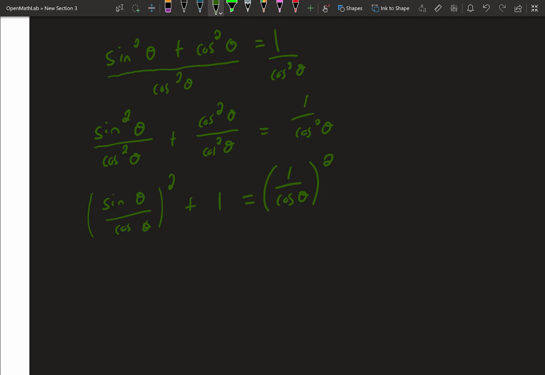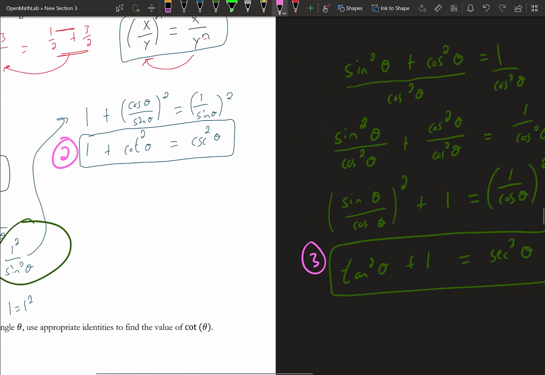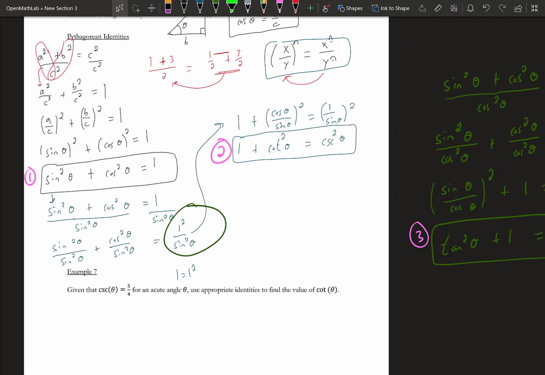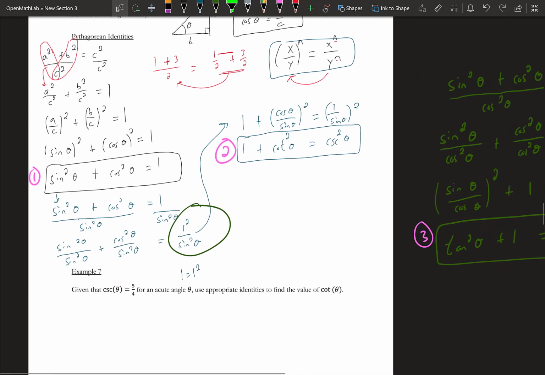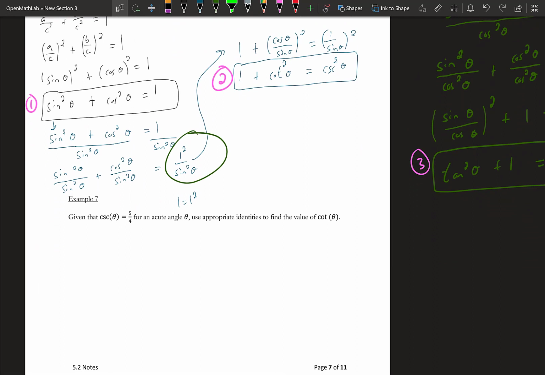So now we can fill things in. Sine divided by cosine is tangent, so this would be tangent squared theta plus 1 equals, and then 1 divided by cosine, that's secant squared theta. So there is the third Pythagorean identity. So there are 3 of them. Personally, I only remember the first one, and then I can easily get the other 2 using the work that I did here. I often tell my students, in mathematics, it's really hard to memorize everything. So it's important to memorize these core ideas, and then understand the concepts to how I can come up with the other items.